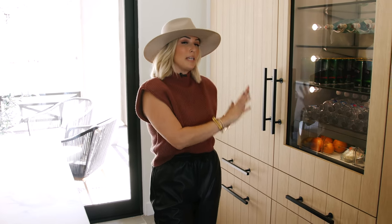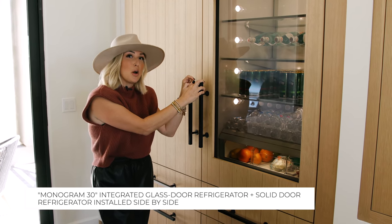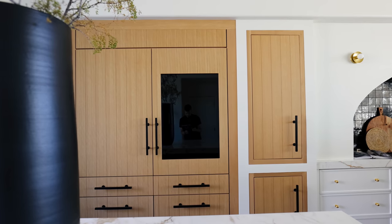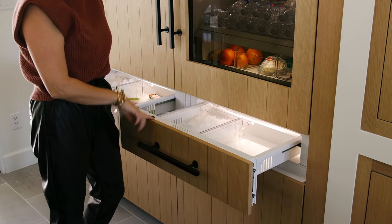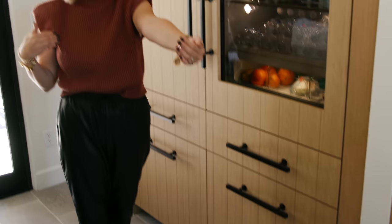So coming with me this way, in elongating that galley so that we could make sure that we got use out of the entire space, we placed the refrigerator here. And so these are two side-by-side Monogram refrigerator freezer combos. I'm obsessed with this unit together. So they're both separate, and we chose a glass door on this side so that it could be a little prettier. And then all of the takeout is in this side that you don't have to worry about seeing. Then you've got two interchangeable refrigerator or freezer drawers. You can use them either way. And then you've got freezers down below. So again, by pulling the refrigerator and freezer units back into the space, it provides so much more use.